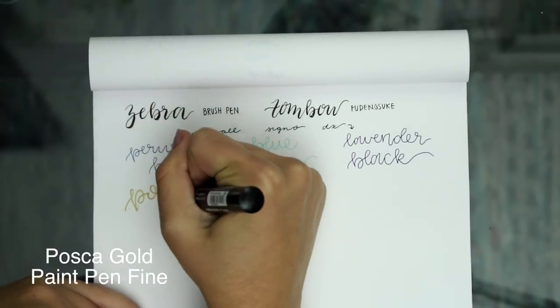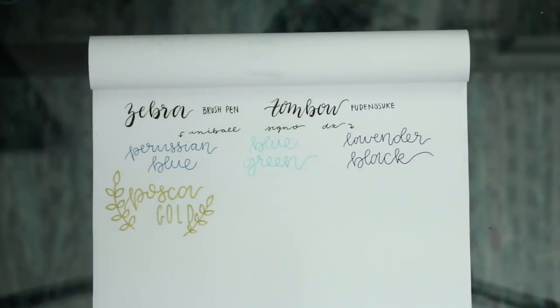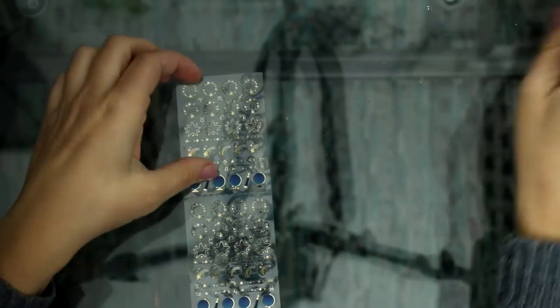Alright, so now I'm going to try out the Posca Gold paint pen. It writes exactly the same as the extra fine white one that I tried earlier, and I love the gold color, so I can't believe I haven't tried these Posca markers before. They are hands down going to be my favorite paint pens that I've used.